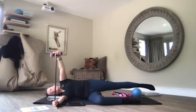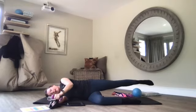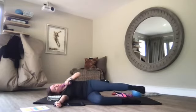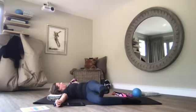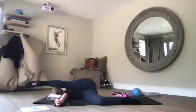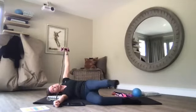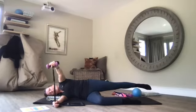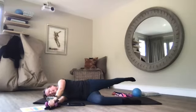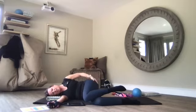And lengthen back to center. One more. Open up your bow and arrow. Remember, you don't have to incorporate the leg. We've been working hard today. One more, lengthen back to center with control, swinging your leg behind you. You're going to hold it for a couple of seconds. Bend the knee and just pat it out.